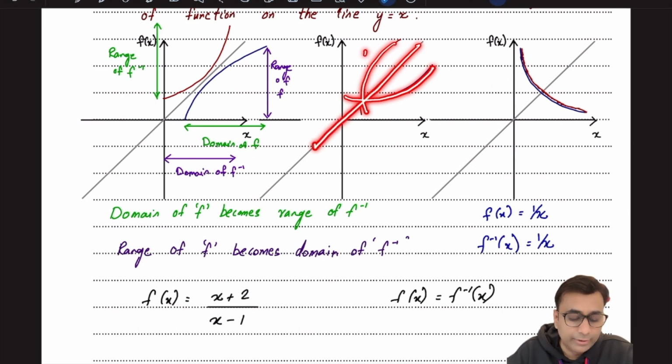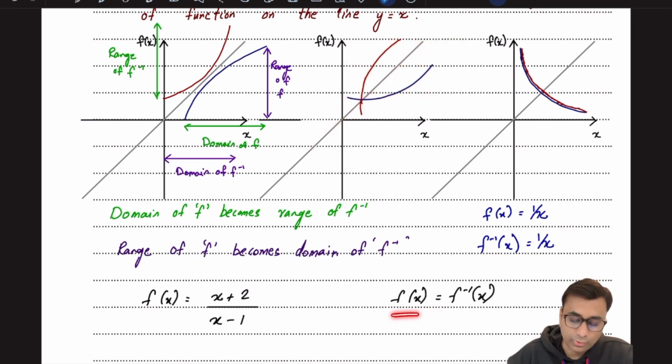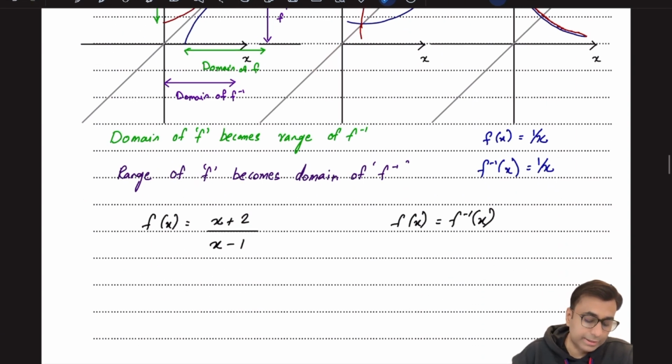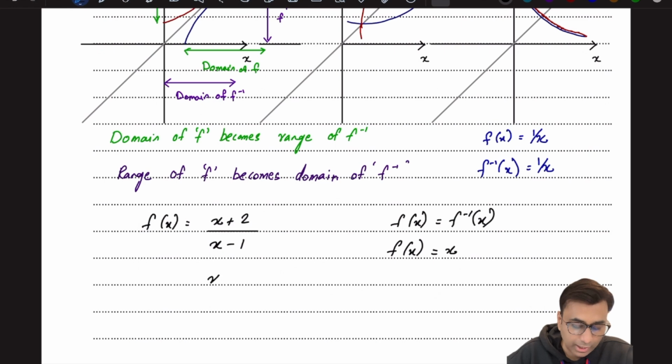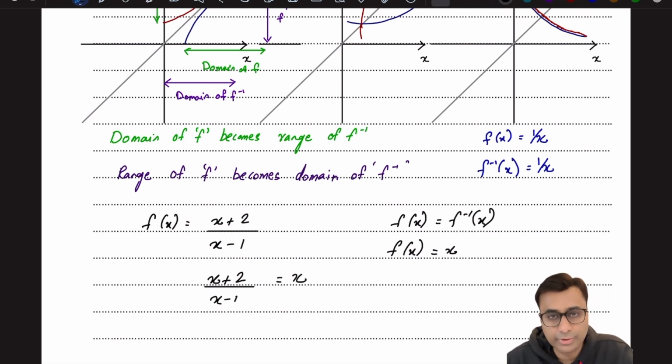So where the function is equal to the inverse function, they both are also equal to y = x, which means if I have to solve this particular equation, I can just simply solve it by writing it down as f(x) = x, which means I will write this equation as (x + 2) / (x - 1) = x. And then I'll solve it for x and I'll get the value of x for which function and inverse function are equal to each other.